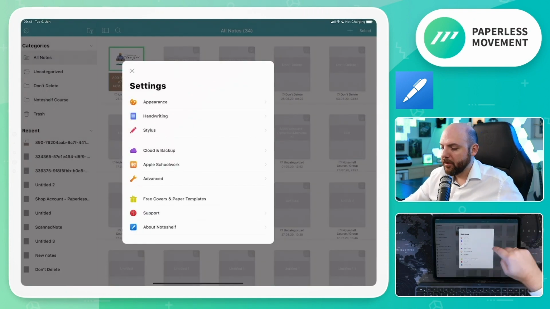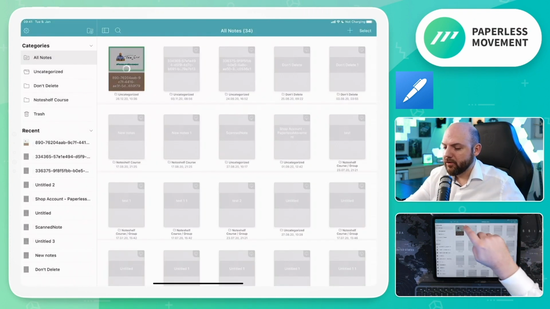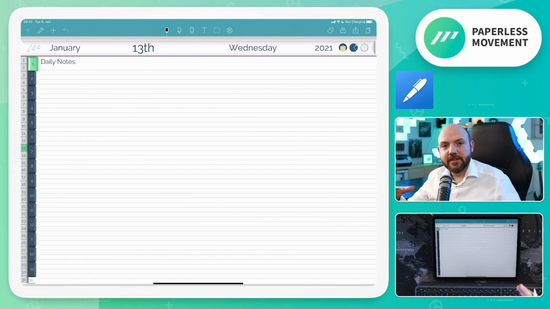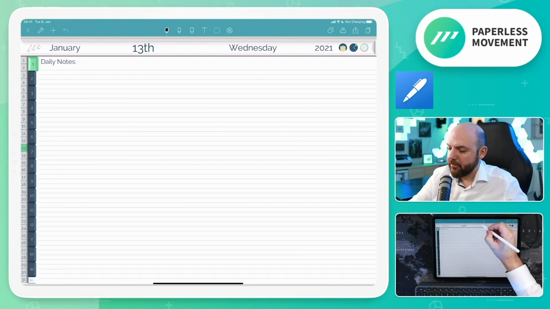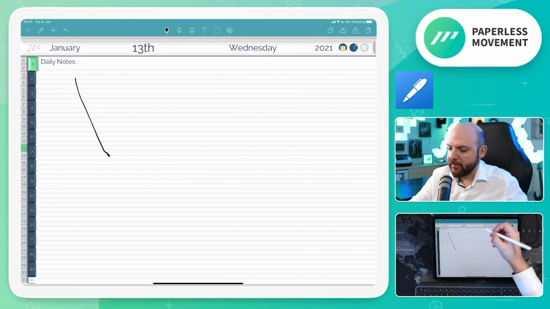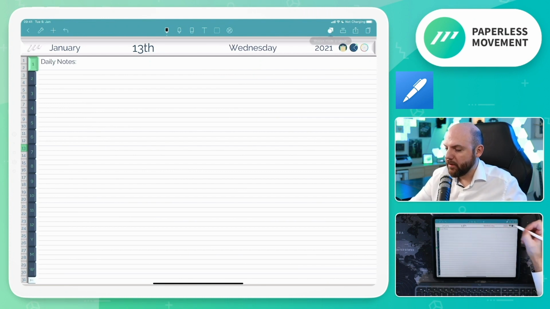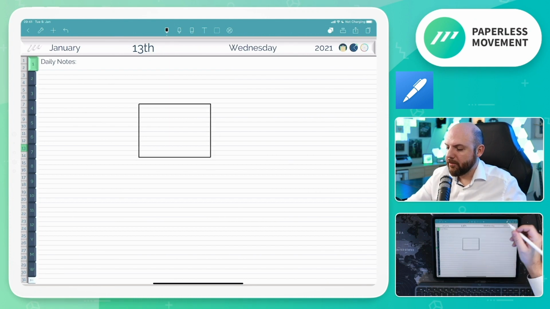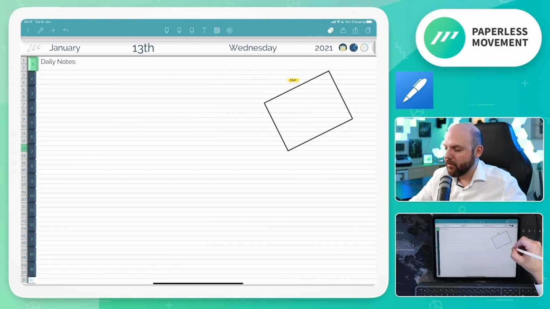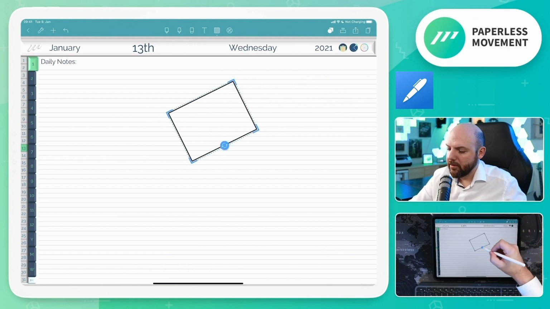It's really personal preferences. I just was showing you Notability for the reasons with all the new features they added. So for example, in Noteshelf, we don't have this press and hold, and then you have straight lines. This is not there, so we have to switch to the shape tool. But this is no issue.